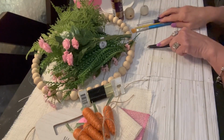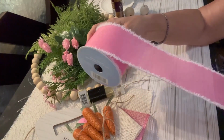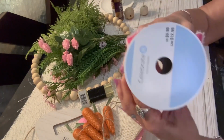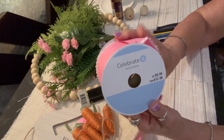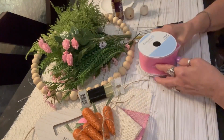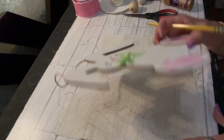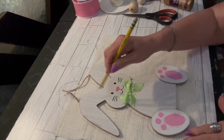So I have there some different types of craft tools. I have a tweezer, which I ended up using. This is a gorgeous pink ribbon, 2.5 inch, that I had gotten on sale at Michael's when they were buy two, get two free. This is the most yummy shade of pink, and it just looks absolutely beautiful on this wreath. Now, again, Dollar Tree has 2.5 inch ribbons, a selection of them. So you could pick up your ribbons at the Dollar Tree.